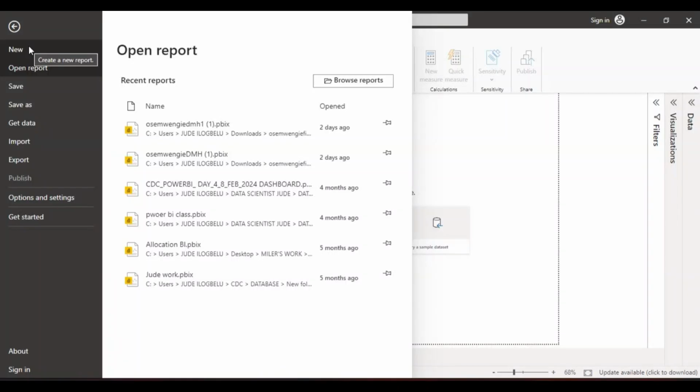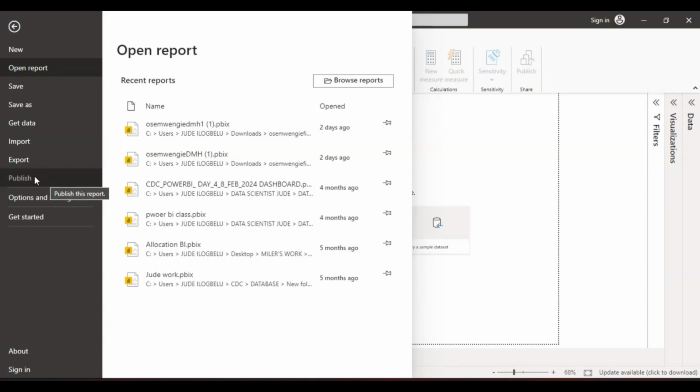When you want to create a new report, you want to open up your report, you want to save your work, and you want to give what you are saving a name, or you want to bring in data from your file in the system, you can do all that. You can also import your work. You can export what you have finished.